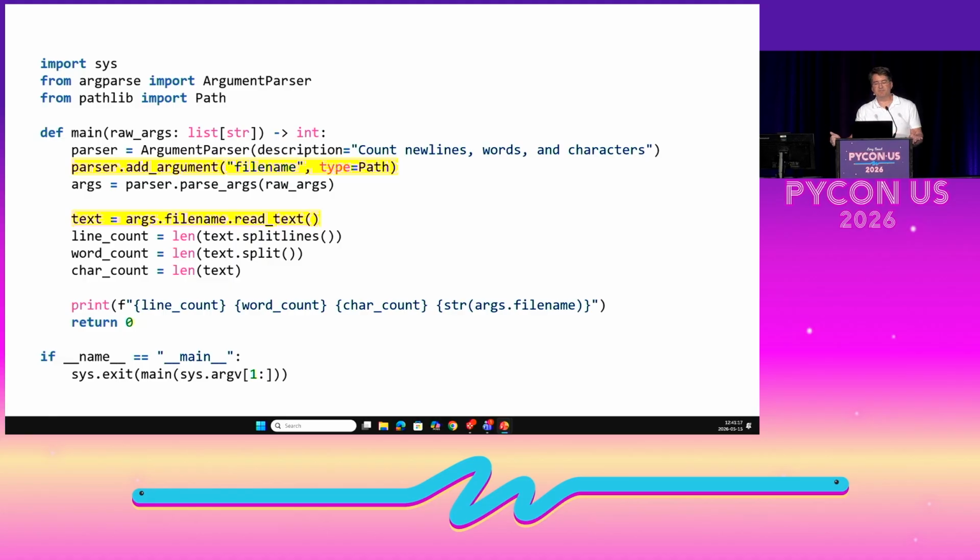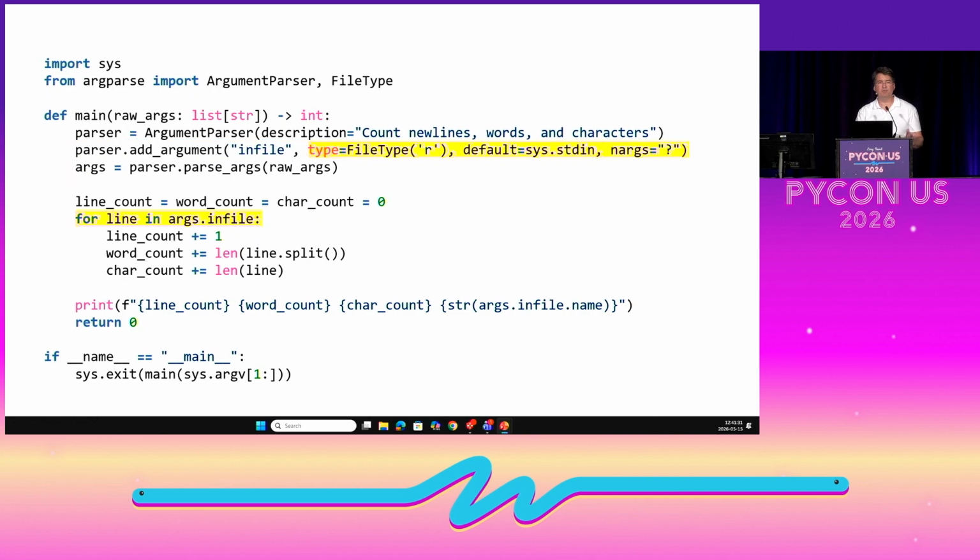We'd rather read this in small chunks, and a nice way to do that is by reading directly off the file object. You could, of course, get the file object from the path object, but it doesn't support standard streams, like defaulting to reading from standard in or writing to standard out. Now, argparse has long had a convenient tool for this called FileType that handles the standard streams as well as regular files.